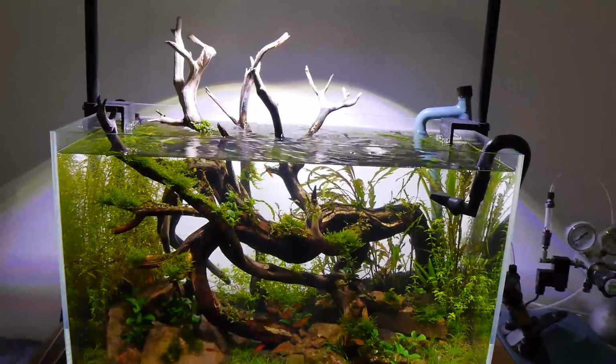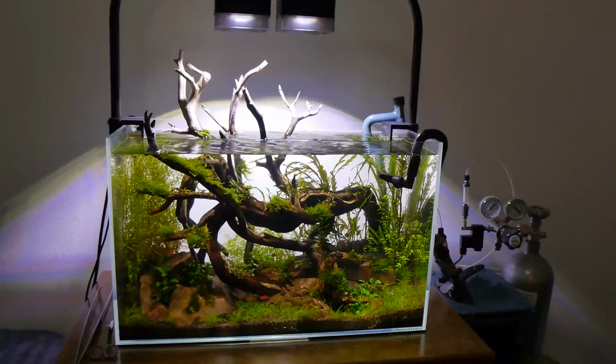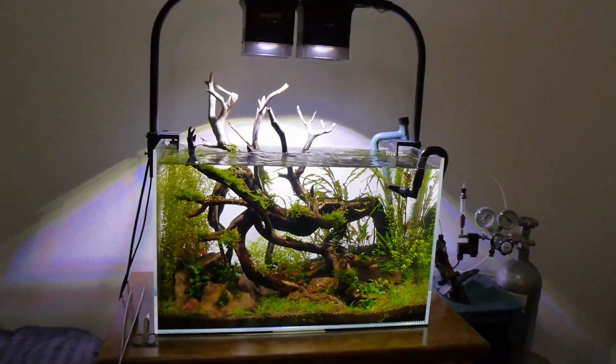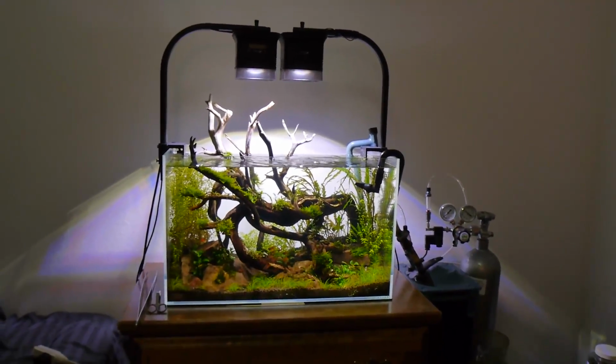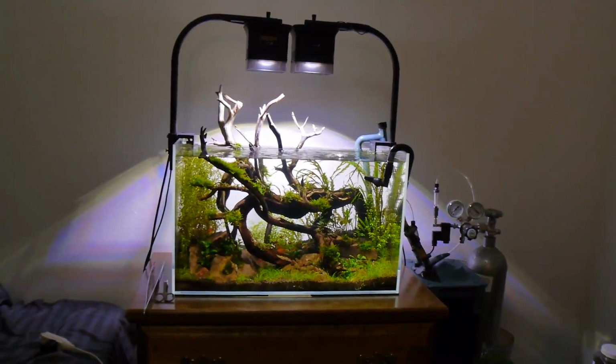So basically, make light your limiting factor. Either raise the lights, reduce the photoperiod, remove all algae that you see, physically remove it. Guys, there's no secret. This hobby does take work. It does take maintenance. You need to stay consistent with your maintenance to have an algae-free tank.